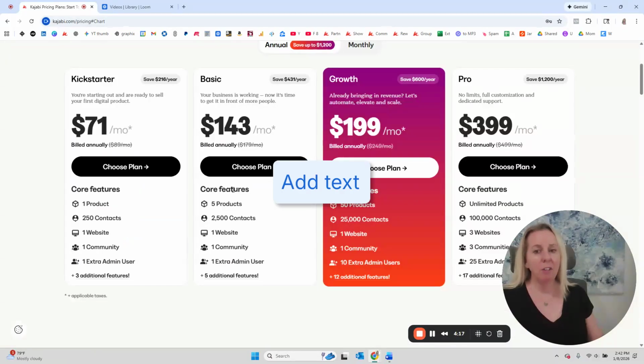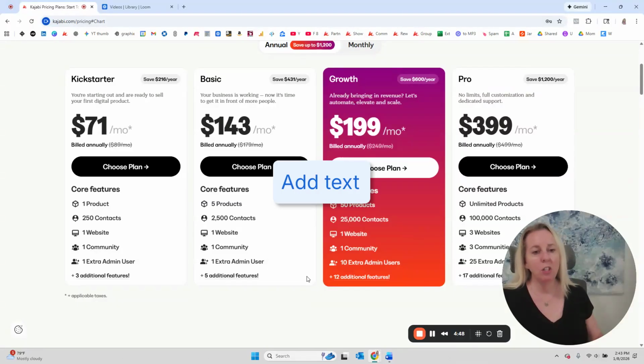Now, if you're trying to decide between Basic and Growth because you think, oh, I'm actually having 10 courses, the thing is that you probably don't start with 10 courses. You might have a vision that you will have 10 courses in the future, but what you can do instead is just start right here in Basic, and then when you're ready, it's easy to one-click and move up to Growth, where they allow you to have up to 50 products or 25,000 contacts. So if you're just starting on Kajabi, I always recommend starting with Basic and then eventually moving up to Growth.